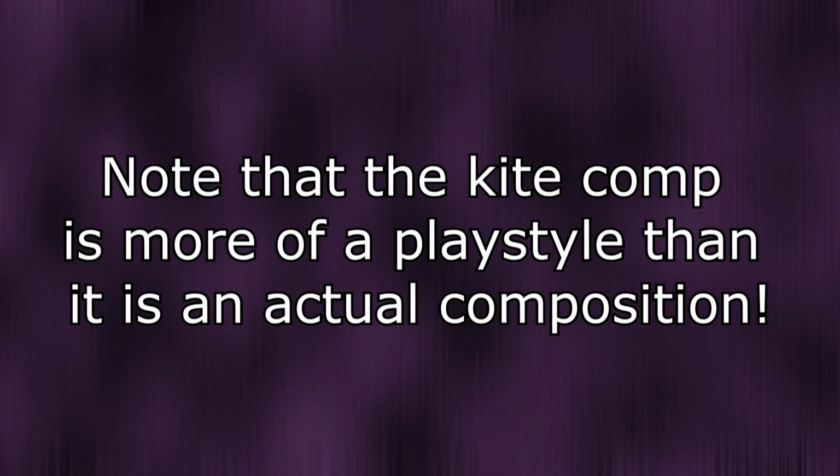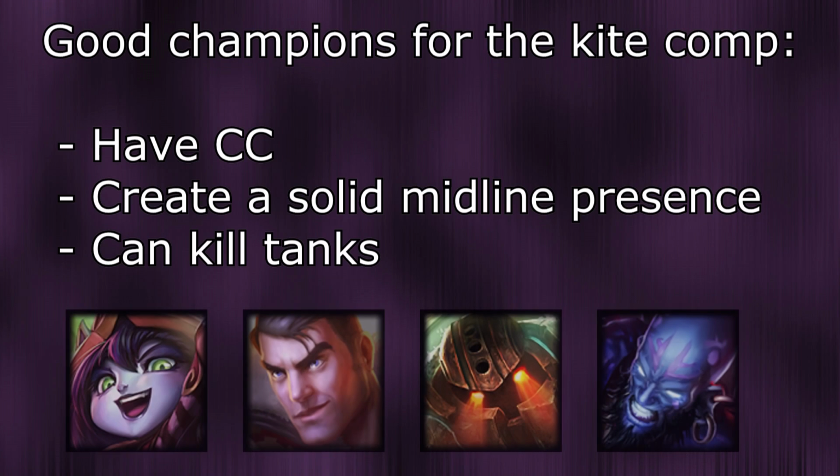The Kite comp is definitely more of a playstyle than it is an actual composition, because you can take any pool of champions and just peel for your AD carry, and then it pretty much becomes a Kite comp. So I won't spend too much time going over the actual picks, but for your top and mid laner as well as your jungler and support, you just want to pick someone with any form of crowd control that can peel pretty easily and create a strong midline presence. And it's also very solid if they're good at doing damage to tanks. These picks will be very solid at protecting your AD carry and creating the desirable unpassable midline wall. I personally like Jace, Ryze, Nautilus, and Lulu in this composition, but remember that they can really be anything because this composition is more of a playstyle anyways.